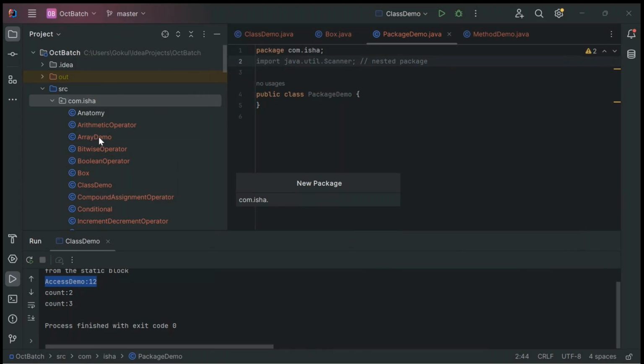But still my requirement is to create two classes with the same name. What I can do is, I can create two packages. One is com.isha, another is com.october batch. So one file I can keep in com.isha, another file I can keep in the October batch. So this is the real-time example where you will create two different hierarchies, to avoid the conflict.